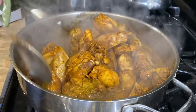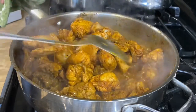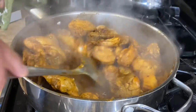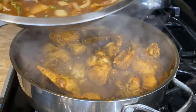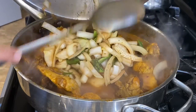Let's give this one more toss around. I'm going to add a little bit more water in there and some onions. Put that in there now. There we go.